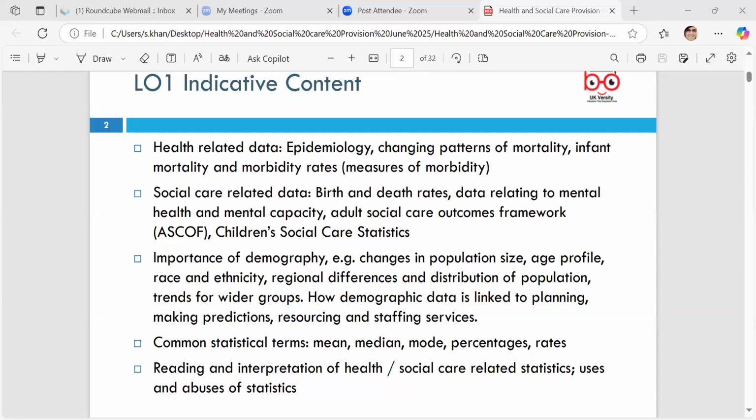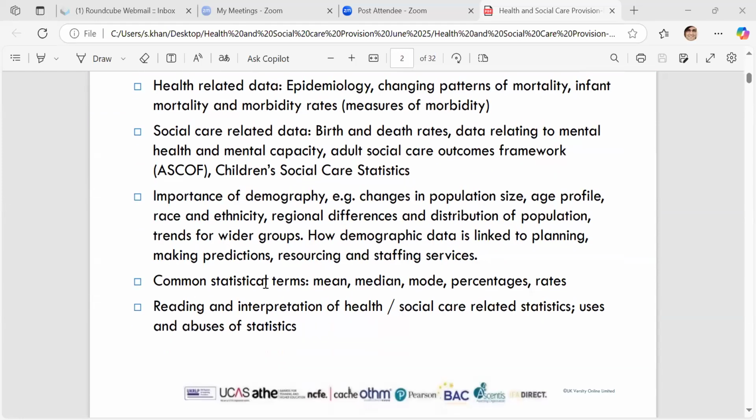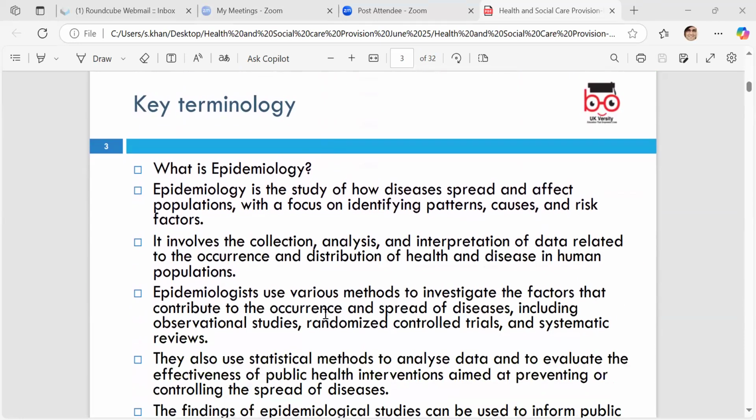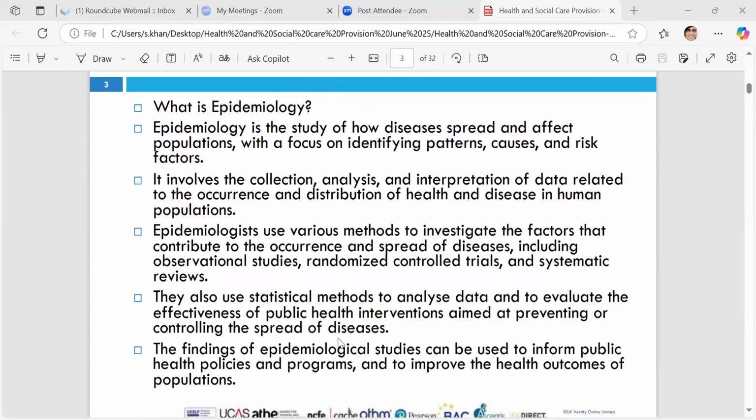Looking at health and social care statistics helps the health and social care profession inform themselves of any service improvements, any resource allocation, and ultimately bettering the actual organization, making it better. The first key terminology to look at is epidemiology, which is the study of causes, distribution, and control of disease. It's like an epidemic, and it involves collecting and analyzing data around that and trying to identify what it means. It's the study of how diseases occur and spread over people and why.